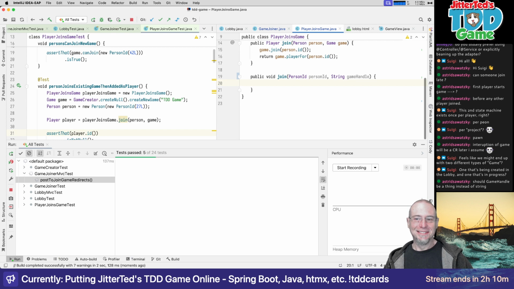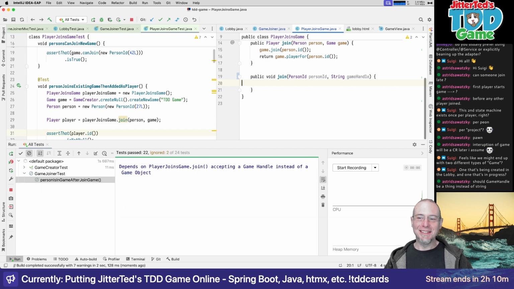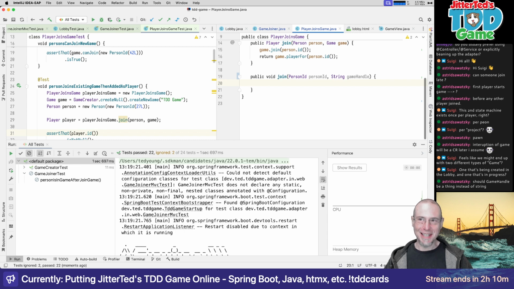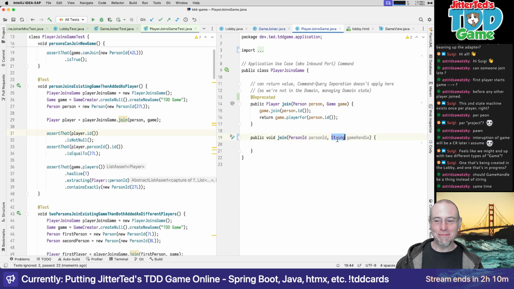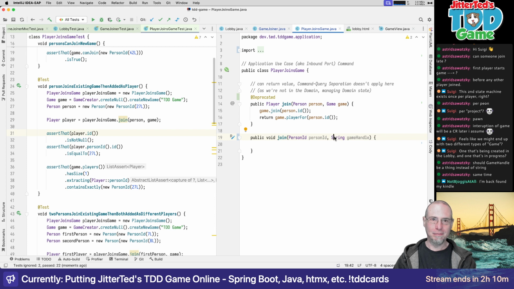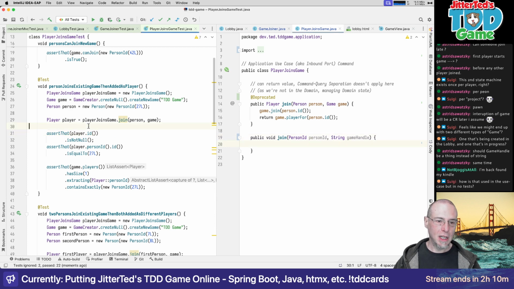Yes. Did you write that before I said perhaps game handle should not be a string, or did you write that after? I didn't see. But yes, as soon as I was looking at this, that probably shouldn't be a string. Okay, same time. I don't want to introduce it just yet, but it's going to come pretty quick. Oh, good, Jonas. All right, so we're just going to have to replace all these joins.